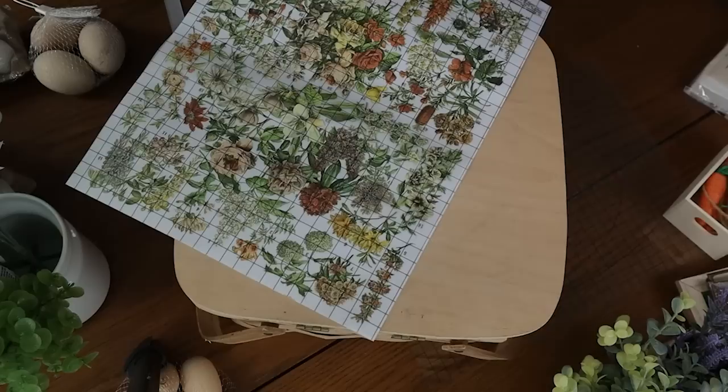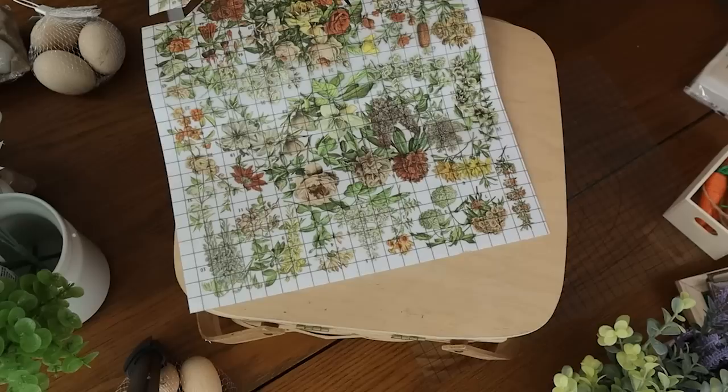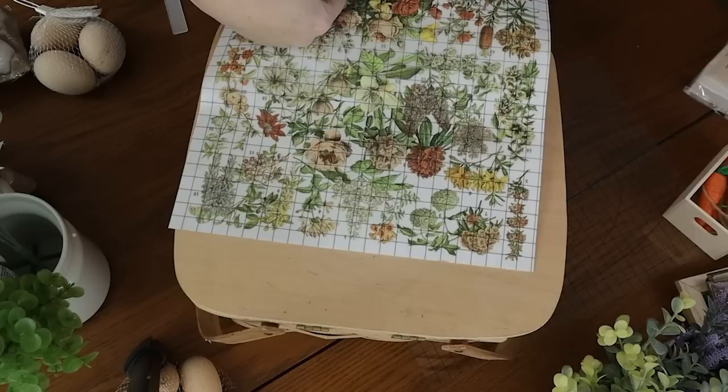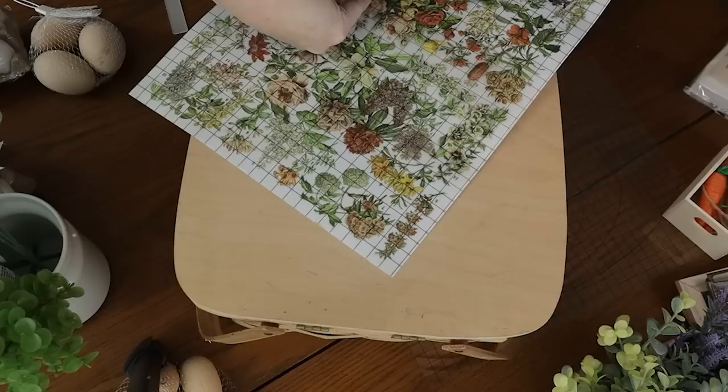My favorite part about the transfers is that you can really customize the look of them. So even if everybody is using the same transfer, you can make them look like your own piece of art. I like to cut out what I need to use and then try to save as much as I can for other projects, since they can be a little pricey to purchase. I just want them to go as far as they possibly can. At the same time though, I do want to use them up because I'm kind of bad about saving them for a really long time, and then they just end up collecting on my shelf in my craft room.